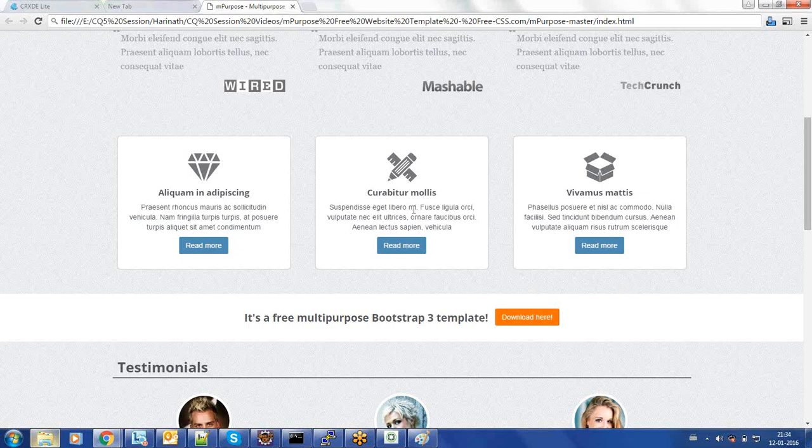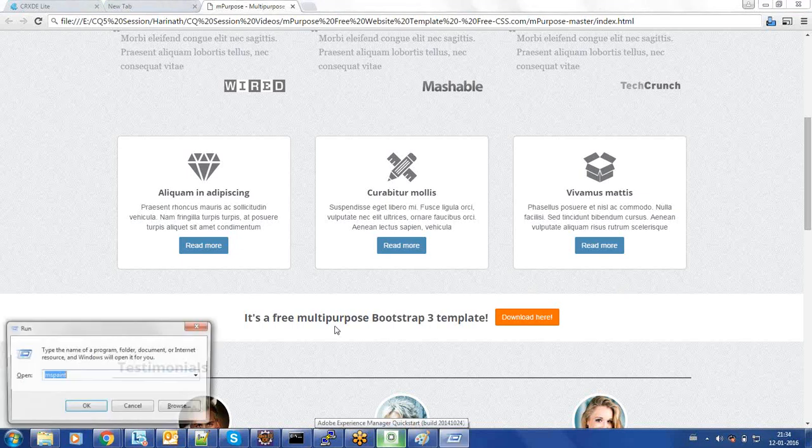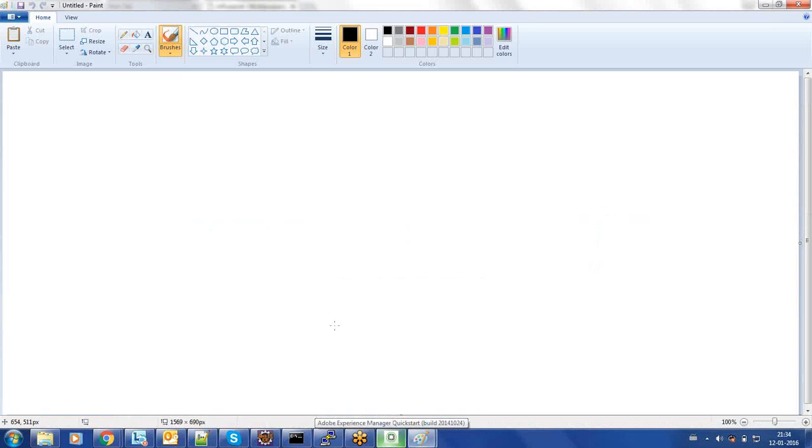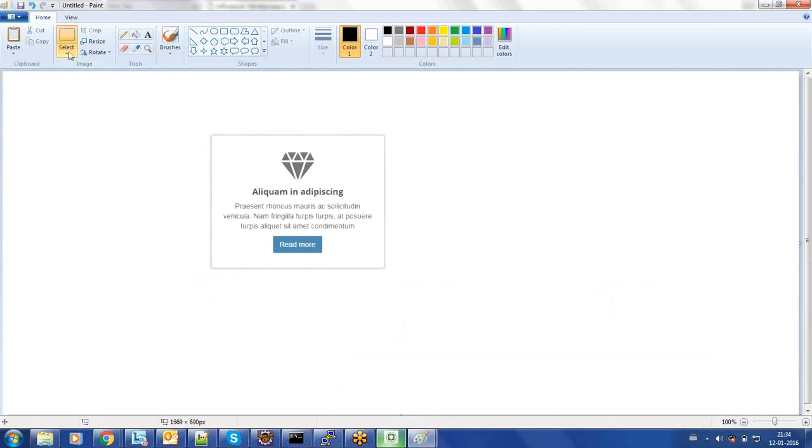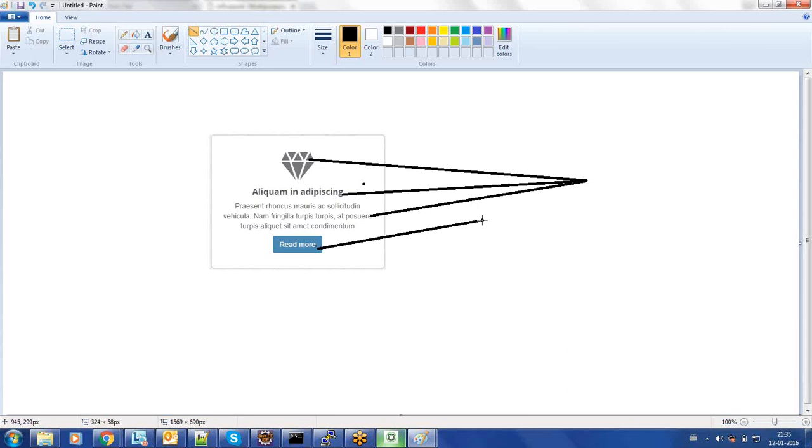If I make this as a component, these three have a common structure, like image. For example, I want to make this block as a component. Why? Because this is one part and this is one part. I want these four parts to be authorable. So wherever this kind of structure comes in my other pages or in the same page, I can reuse this as a component.